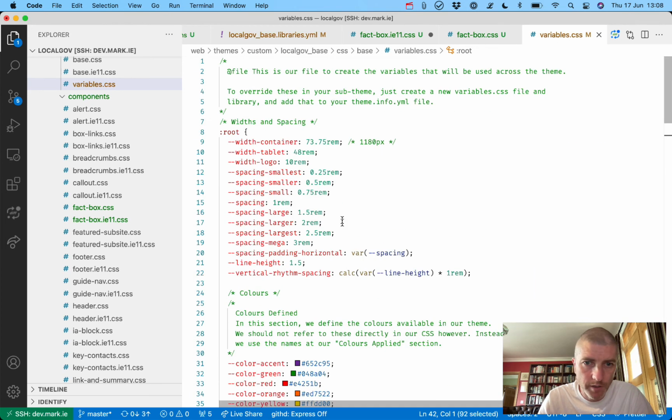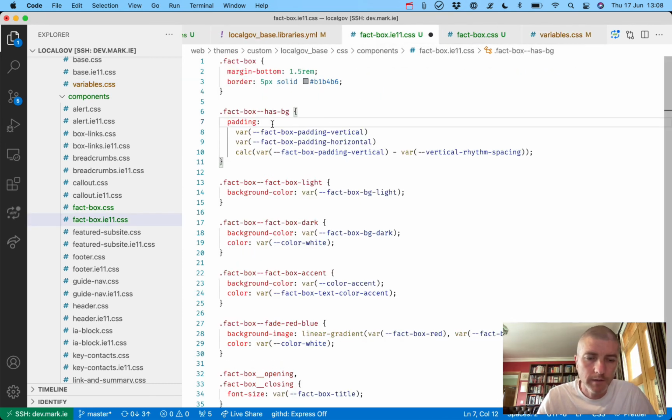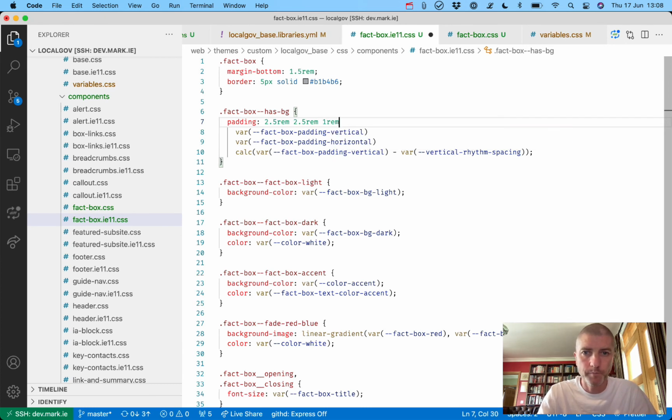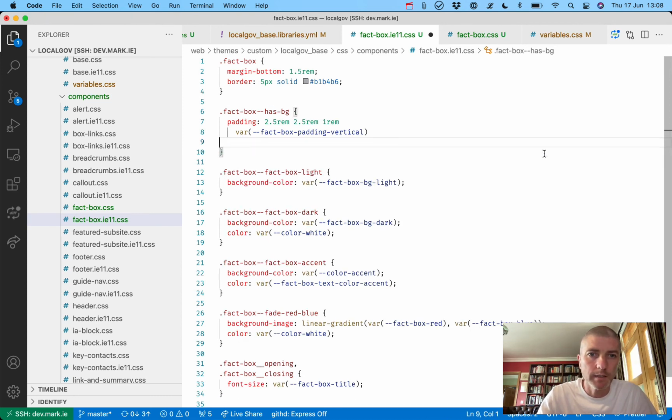Spacing largest, which is 2.5 REMs. Where is it here? That's 2.5 REM and 2.5 REM, and then 1 REM on the bottom, which is 2.5 minus 1.5. Okay.